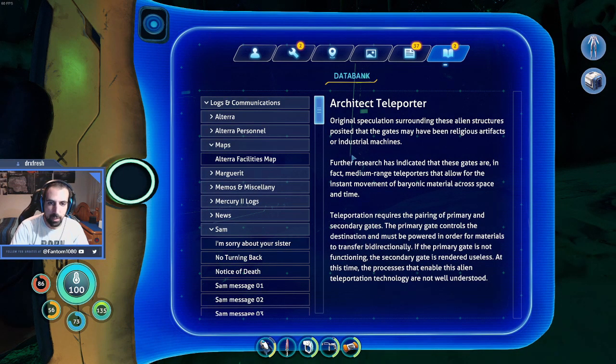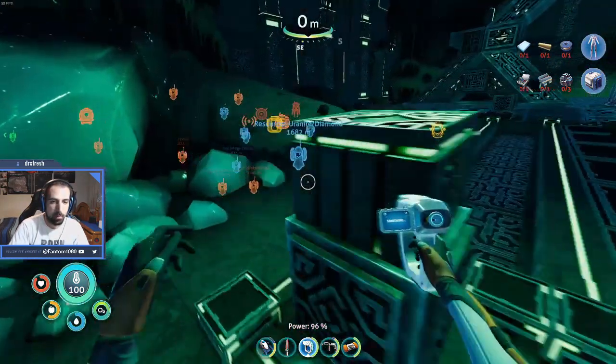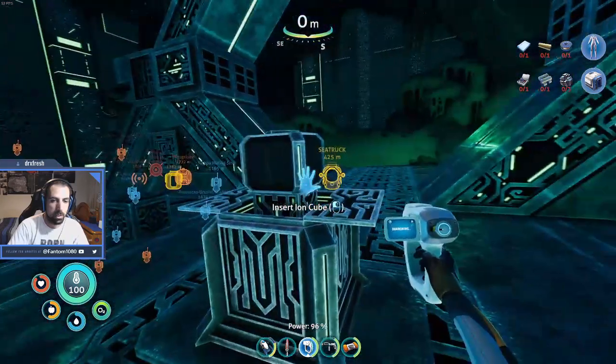Gates may be in religious artifacts. Further research indicates these gates are in fact medium range teleporters that allow for instant movement of baryonic material across space and time. Teleportation requires the pairing of primary and secondary gates. Primary gate controls destination, must be powered in order for materials to transfer bi-directionally. If the primary gate is not functioning, secondary gate is useless. At this time, the process enables alien teleportation technology not well understood. Insert ion cube.